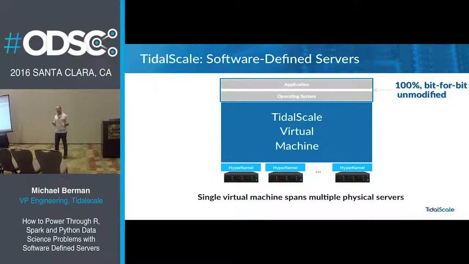The software you're running today, whether it's R, Python, MATLAB, AnyLogic, I can't name them all, they all just work. And they all work without changes. So the code you've written today to run on your laptop, that runs on a big server today, runs on a TidalScale server. You don't have to change it. Unless you want to use more threads because we have more processors, or maybe you have a hard-coded limit. We've run into that.